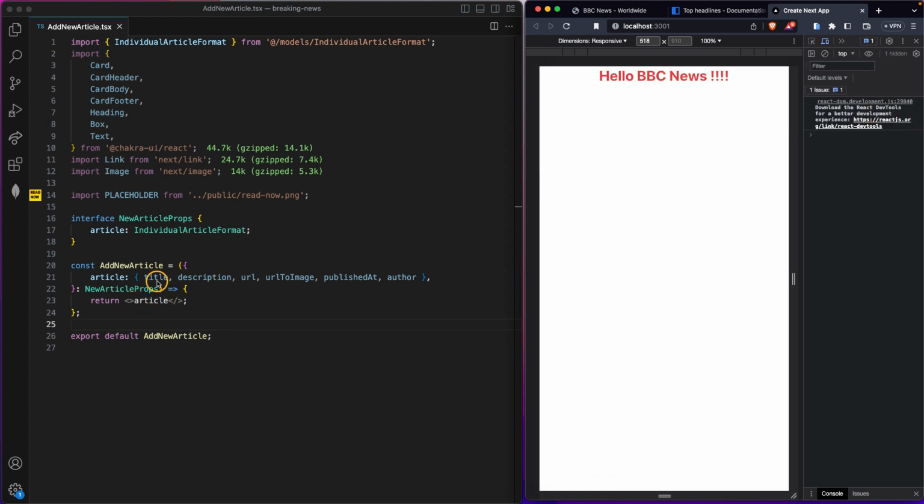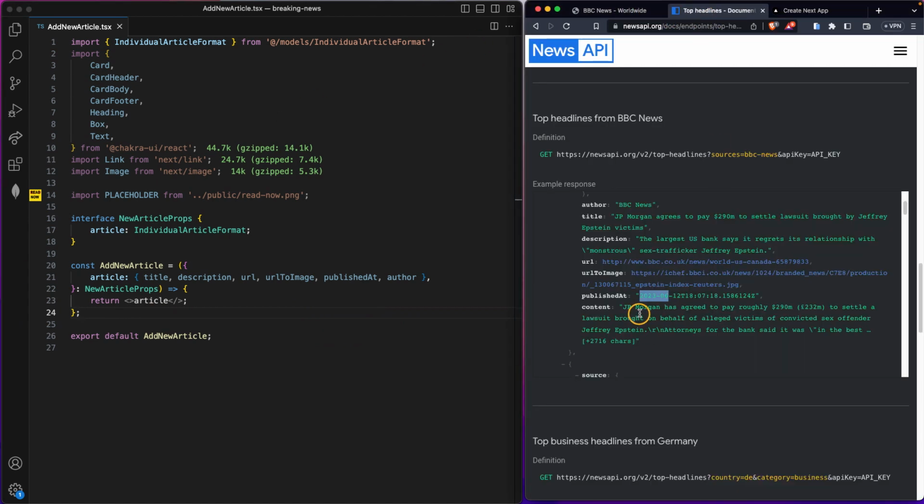So I'm basically passing the article props inside my component. Okay, I'm actually destructuring this. And now I need to do plenty of things. So I think I will start by, before my return, handling this string with the date.